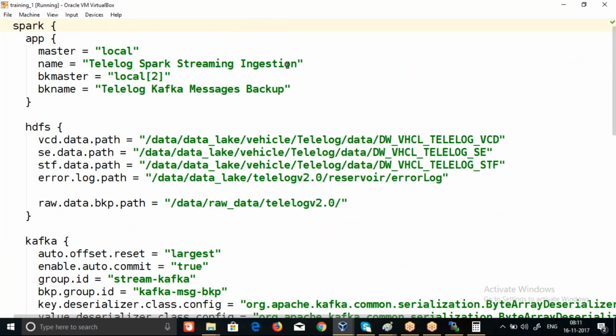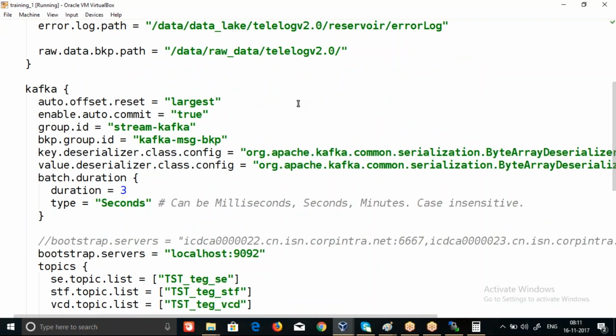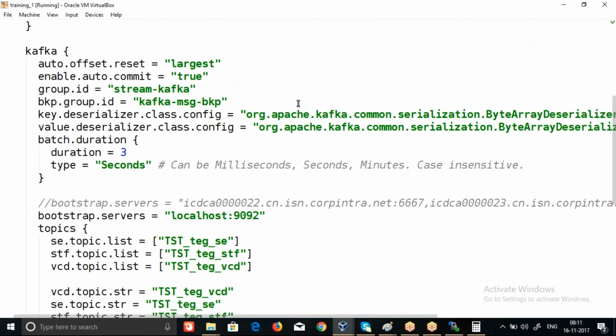So this is a different project where we are reading the data from Kafka and saving it to HDFS, where a Hive table is created. Later they are giving the query using the Hive table. So you can specify whether you want seconds type, milliseconds type, or minutes type. When it is seconds, it means 3 seconds. If you specify minutes, it will be 3 minutes. These things we are reading.